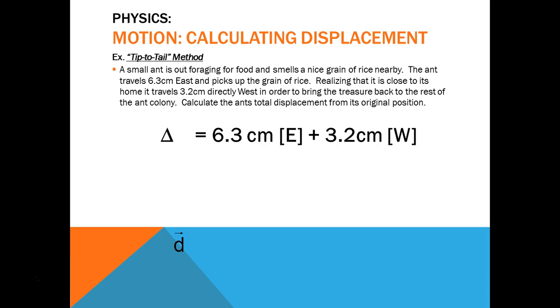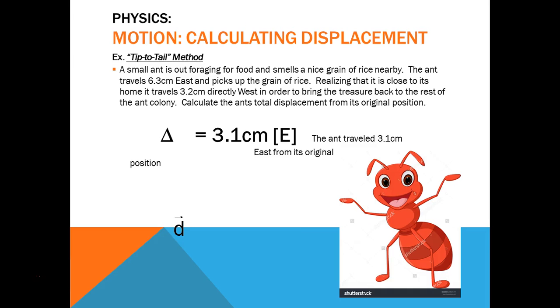And if you recall from my last slide, what is east and west for the signs, you will remember that 6.3 east is positive and 3.2 in the west is negative, which makes it really easy to subtract those two things and get 3.1 centimeters positive. What does that positive mean again? It means east, 3.1 centimeters east. So that's how far the ant is from his home now. That's his resultant displacement. His distance would be different. There he is, super happy, and all his friends love him.